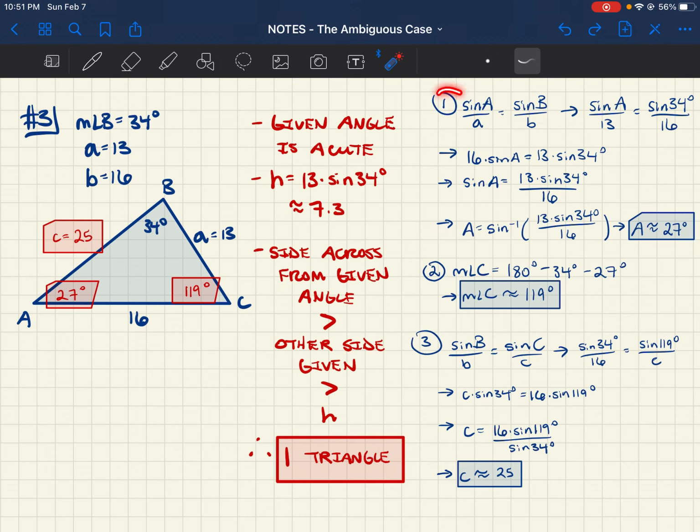Earlier in the problem, in step 1 where we found angle A, this 27 degrees is actually slightly rounded. It was something like 27.0 something. So it's a little bit rounded. Even though it's not rounded much, if you can avoid using information that has already been rounded, it just helps you be that much more accurate. So either way, this is how I set up the law of sines. We go through the normal steps to isolate for c, and we get this side c is about 25. And now we have the entire triangle solved.